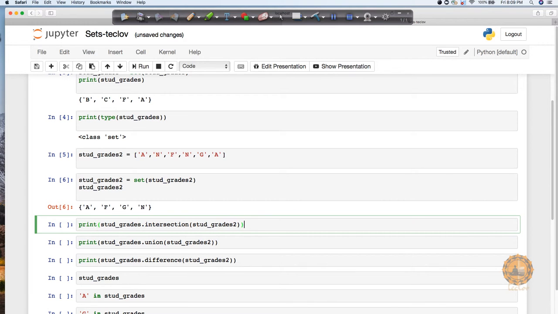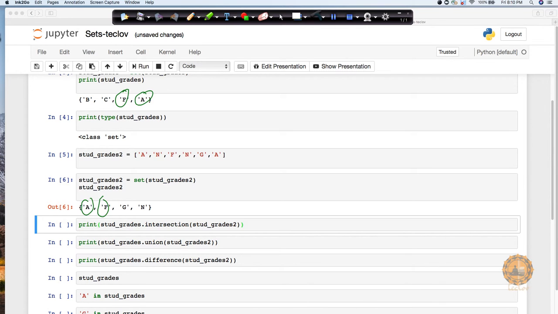Now, I want to find out the common values between them. For example, A is common here, F is common here, right? So it is going to return all the common values.